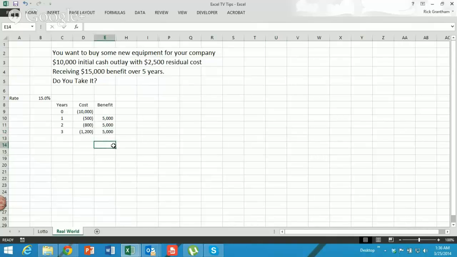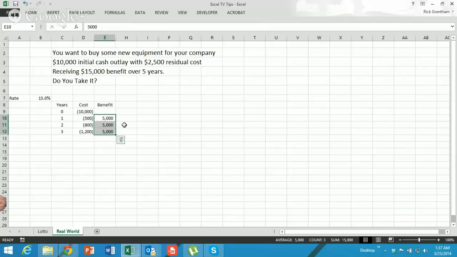And this might be like your 3-person business that you were talking about, Oz, where they need to spend $10,000 in an initial cash outlay. This could even be a lawn mowing company, a landscaping company that needs to go out and buy some lawnmowers. They're going to have an initial cash outlay, and there's going to be about $2,500 in residual costs, because there's going to be maintenance on that as time goes by. And in this case, there's a $15,000 benefit over, I should say 3 years, but over a few years.